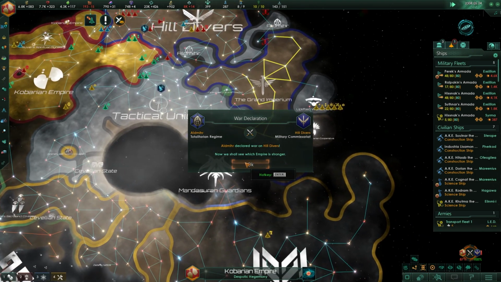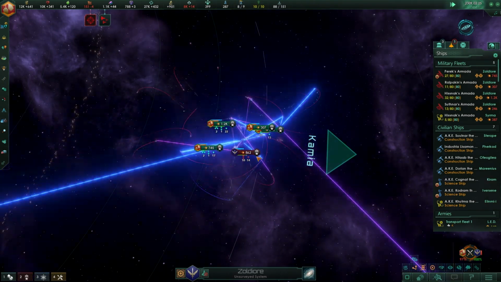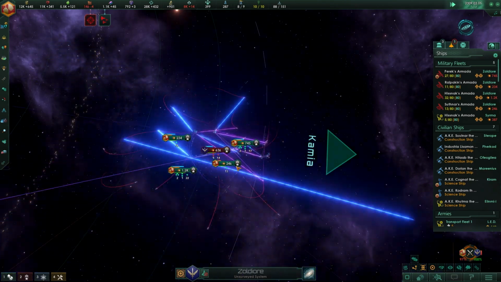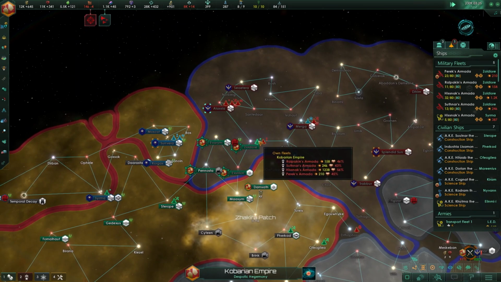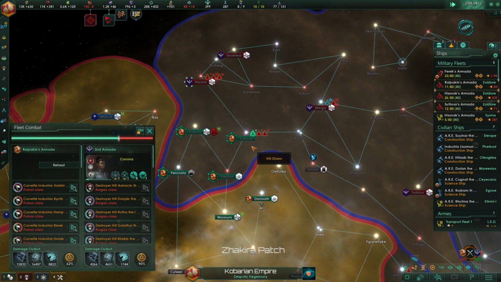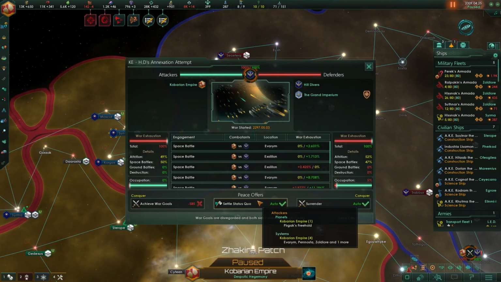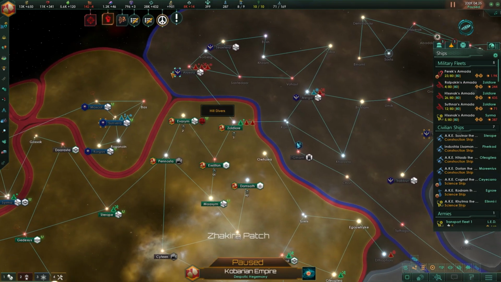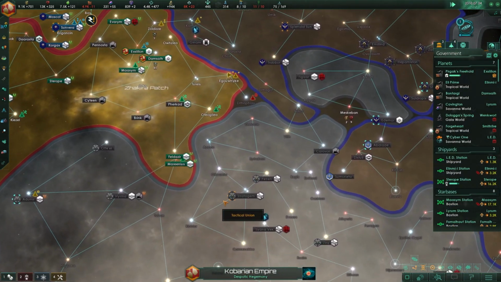And so now, the Aldemir Empire is at war with the Hill Divers as well. Now we have an ally attacking them on the other side, an unofficial ally at that, but this war is going perfectly for us. And so now we've reached 100% war exhaustion. They're at war exhaustion, and I'm just like, hey, let's just settle the status quo. I'm gonna take more systems than what you took from us before. We're gonna call it a day.